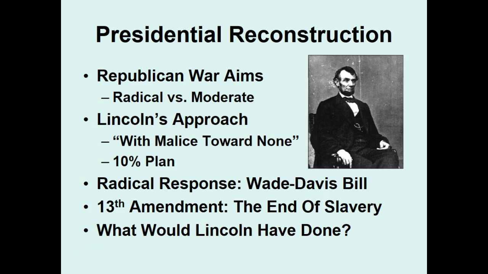So when I put up here war aims, what I mean by aim is, what do you want to get out of something? What's your aim in this, right? And so when they start talking about how we're going to reconstruct the country, it was the Republicans who were debating about, well, what do we want to get out of it when we win this war eventually, because there was an assumption it would happen eventually. Now, it was closer than people thought, primarily because of bumbling leadership in the military. But when we win eventually, how do we put the country back together?